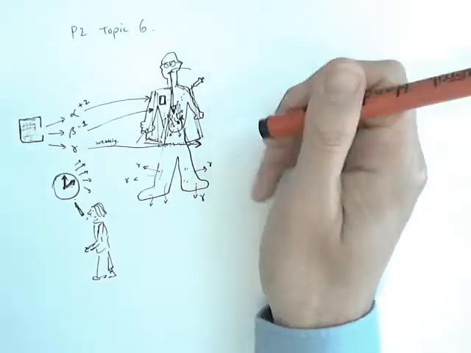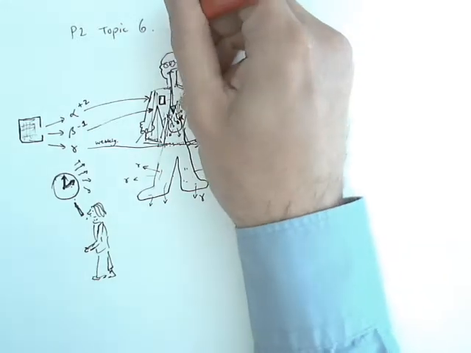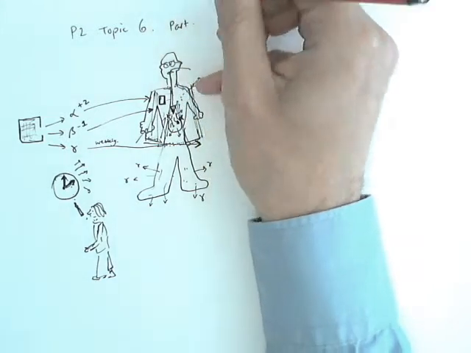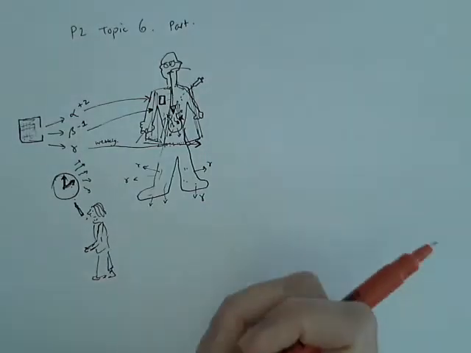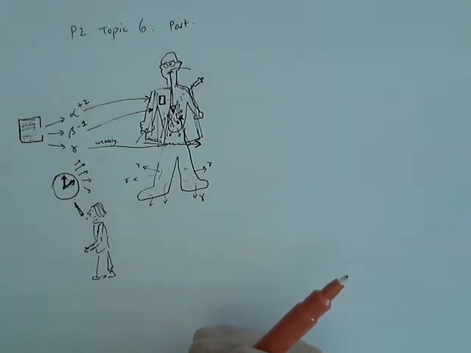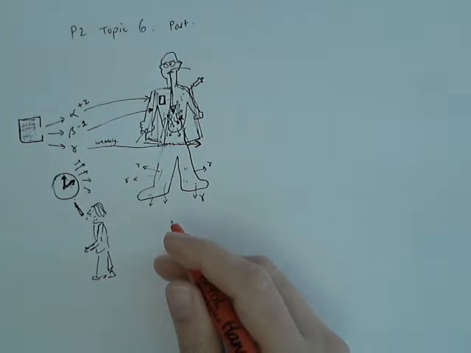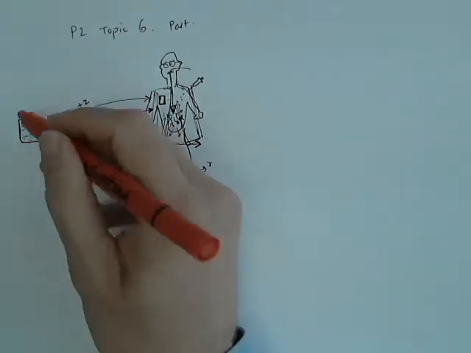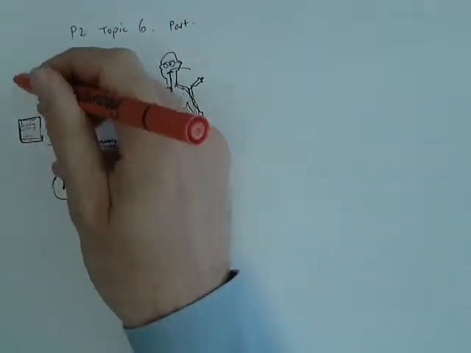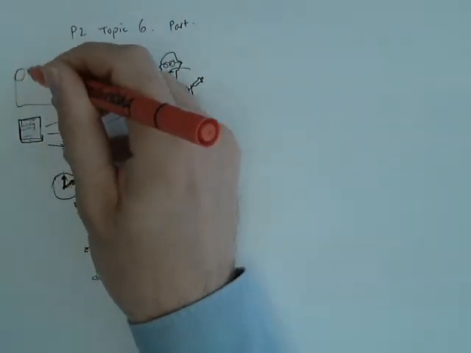So we have looked, this is sort of part 2 of P2 topic 6. We have looked at the hazards of working with radioactive sources. We need to maybe consider the activity and how that changes over time. If we take this source, for instance, we have in this source millions of atoms.